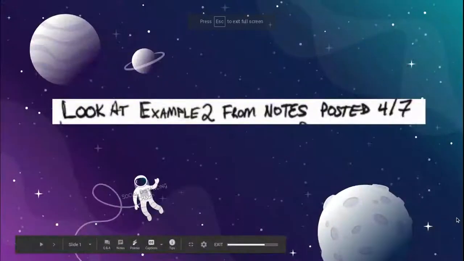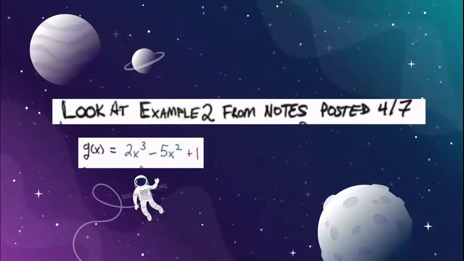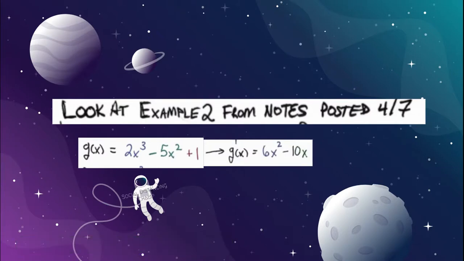All right, today's the day where we're going to look at the examples in the homework from last week, and we are going to try to figure out a shortcut for what happens when you take the derivative of a number times x, and that x is raised to a power. So example 2 from last week is exactly that kind of polynomial. It's a number multiplied by x raised to a power. We took its derivative, and we found out that we got the derivative to be 6x squared minus 10x.